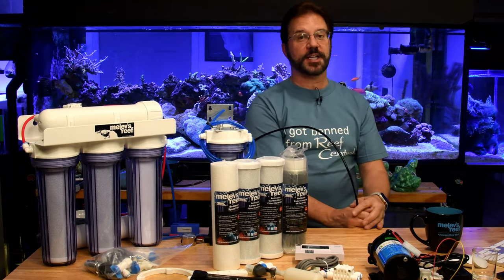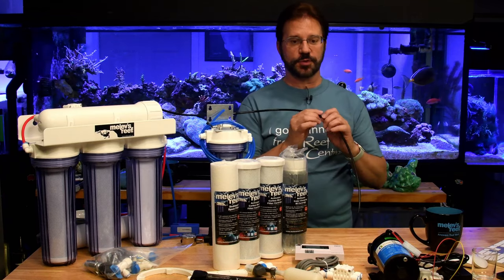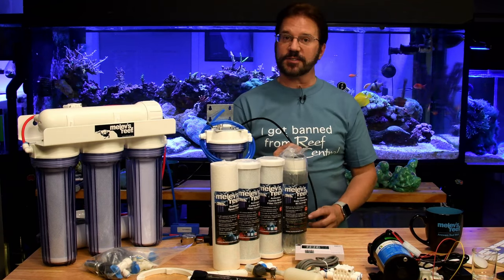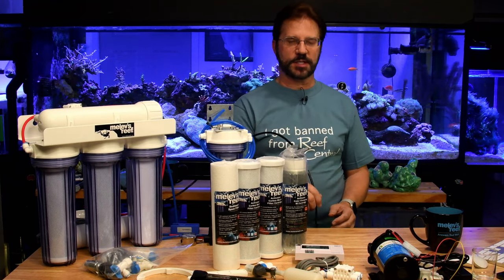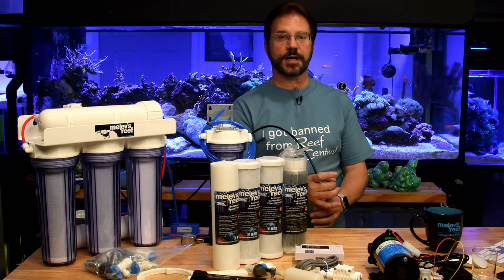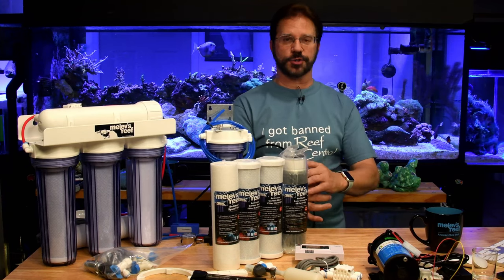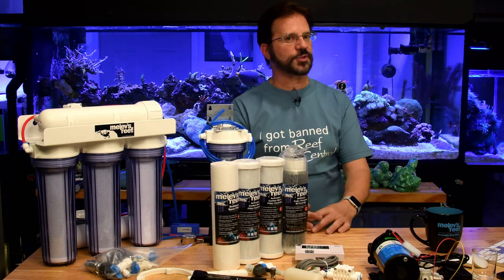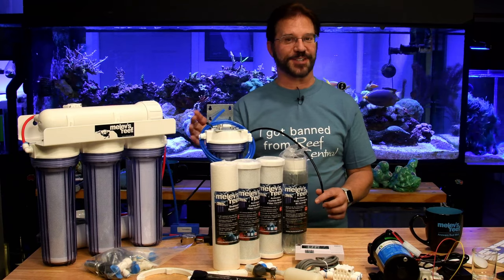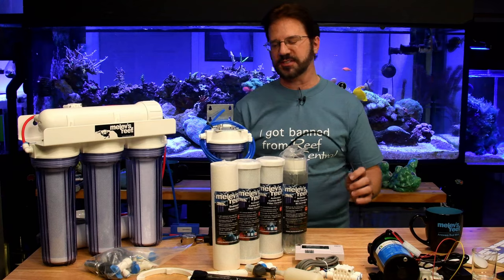If you feel like this isn't going to be a factor for you, you could trim the length to be shorter to fit in that pipe, but it needs to be in enough that it can't pop out accidentally. A nice little trick: when you put it in the drain with the drain that comes off the washing machine, you can put a zip tie around the two so the black hose cannot pop out accidentally, and it is secured by the larger hose that drains. Think how much water comes out of a washing machine every single time you run that machine. And this thing runs nonstop till you turn it off, so we don't want water on the floor. So putting this in the drain and then securing it with a zip tie is a very nice solution.